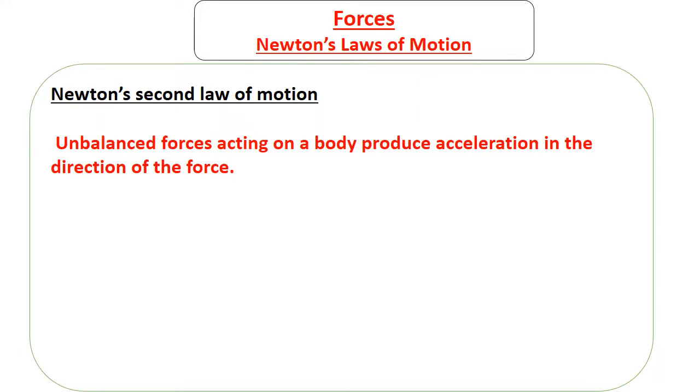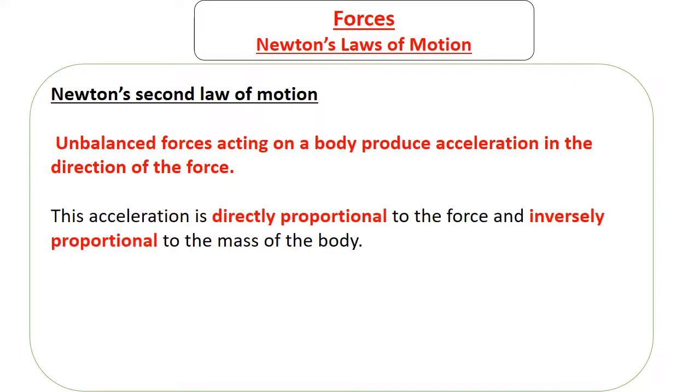So if the forces are unbalanced, then that object is going to be moved, and if there is movement, it means there is acceleration. So unbalanced forces produce acceleration in the direction of the force. If the resultant force is to the right, it means the board will move to the right. This is not complicated. We all know this. If you push the board to the right, it will move to the right. So that pushing force you're adding is the unbalanced force. That's what Newton's second law of motion states.